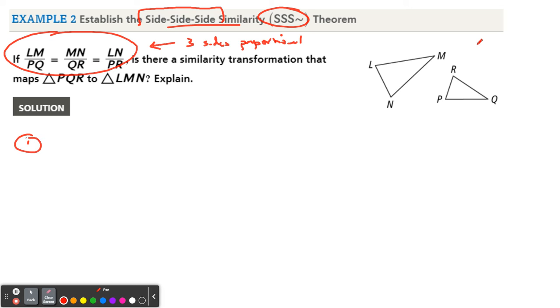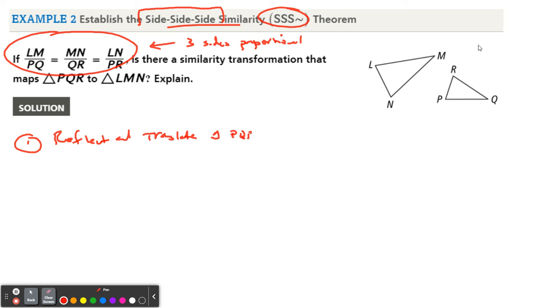Well, first thing we're going to use is some rigid transformations, right? So if I look at this, P and L have to line up. So right now, I think P has to kind of flip up, R has to line up with N, so R has to flip down, and Q is on the right side with M, so we don't want to rotate, but we do want to flip Q up. So this is going to involve a reflection. So this is where we're going to reflect and translate.